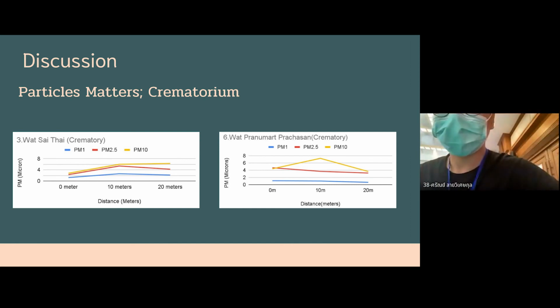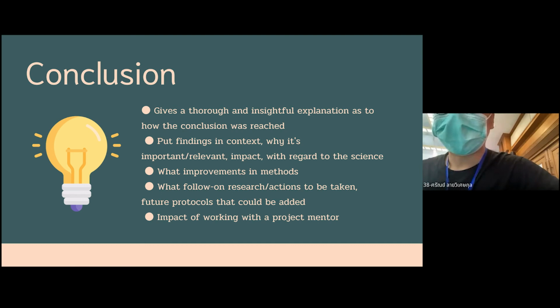Conclusion. From our research, it can be concluded that the information we collected on the first hypothesis, referring to the distance of the sanatorium, is inversely proportional to the PM values, corresponding to our hypothesis. The distance of the crematory is directly proportional to the PM values, which does not match our hypothesis. The amount of vehicles moving past the temple will be directly proportional to the PM values, but this does not match because the number of vehicles passing through the temple does not affect the PM values.